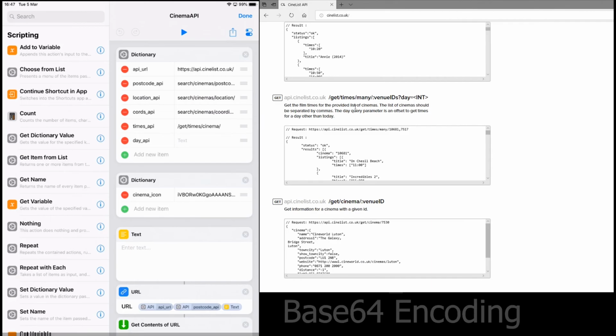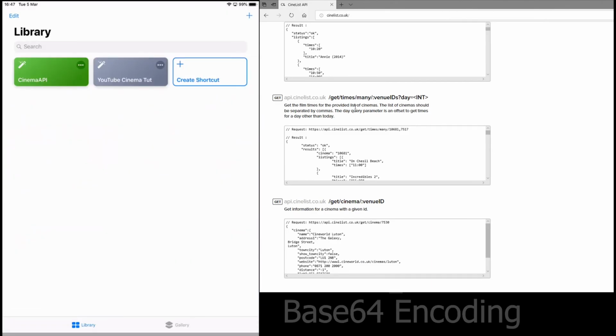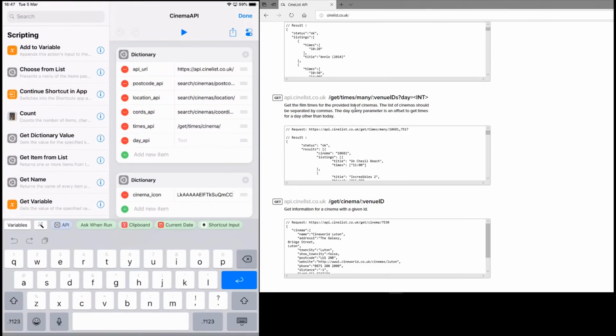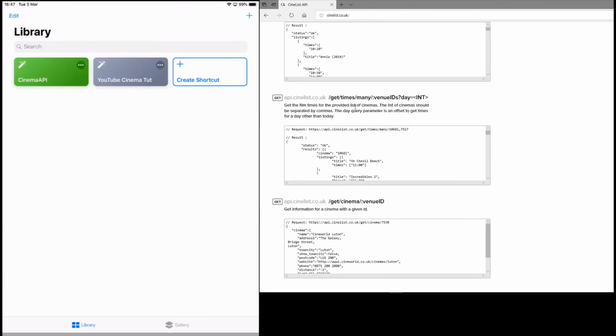I hear you ask. Well, base 64 is basically a way that you can display images with text. So that black cinema reel icon is actually this field of text right here. So all of this text actually, when it's ran, will make that black cinema icon. Now there are various ways that you can do it. You can either base 64 encode an image and use that, or you can pull the image directly from the web and use that. There are benefits to both, I suppose.